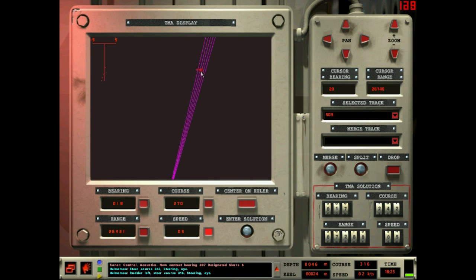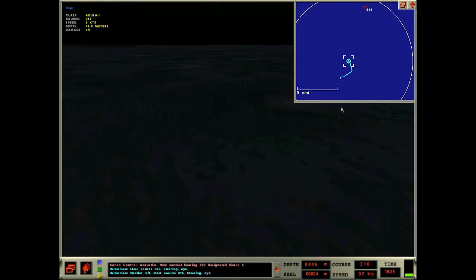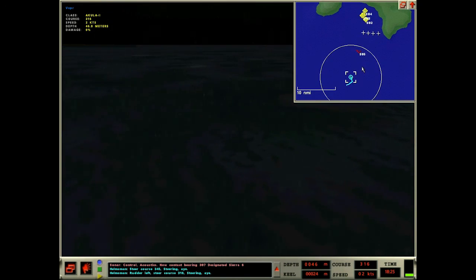Okay, a solution up that far is just not physically possible. What's the maximum range he can really be? Looks like about here is the maximum. About 6 nautical miles. So he's in firing range. He is in firing range. So that means I could fire.